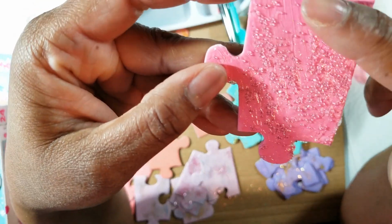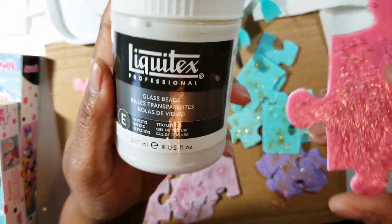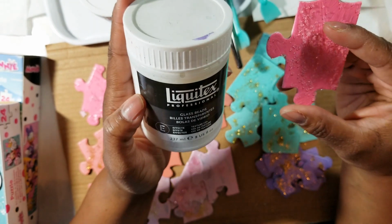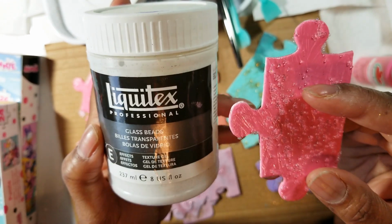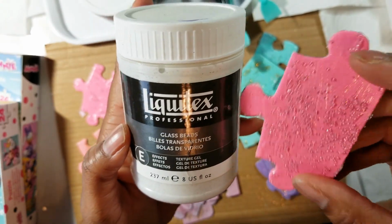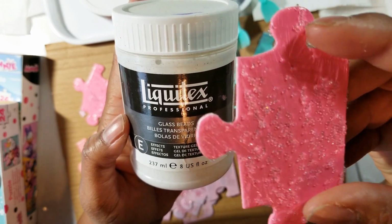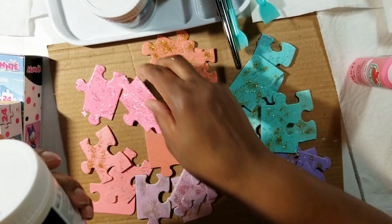How beautiful. Let me show you. I set it out just to show you. Now this is the Liquitex Professional glass beads, okay? So this is what I used on this. This is how it looks when it dries. I don't know if anybody's ever used this, but I absolutely love it. It looks like little beads. It's beautiful.